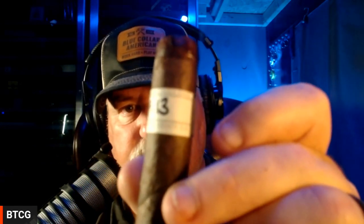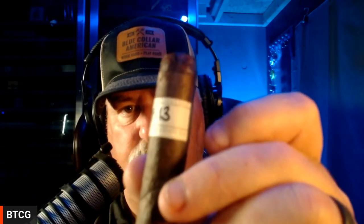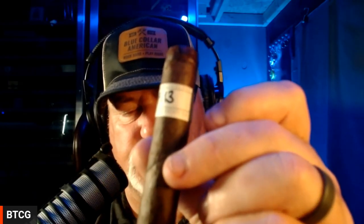And when you have those moments where you want an experience where you just have a cigar that just stops the show, might I suggest the UF13 Liga Privada Unico series from Drew Estate.